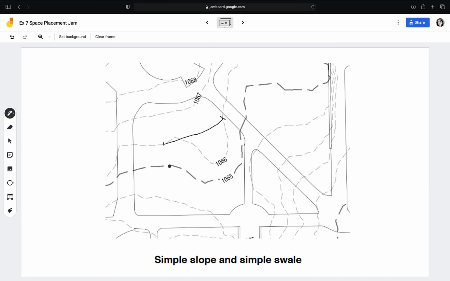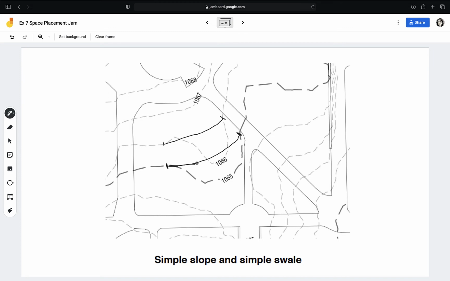I'm going to do the same thing with 1065, and because it's an index contour, I'm going to draw it a little bit thicker. Same thing. Got my tick marks here, and now I'm going to come across and just try and keep that same distance between the contours that I started when I redid 1066.